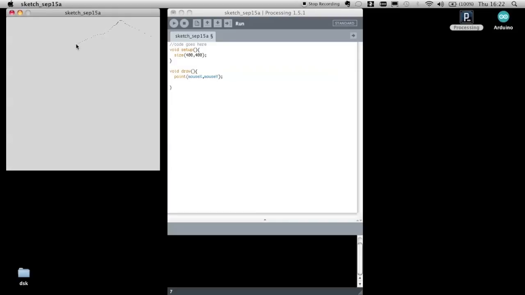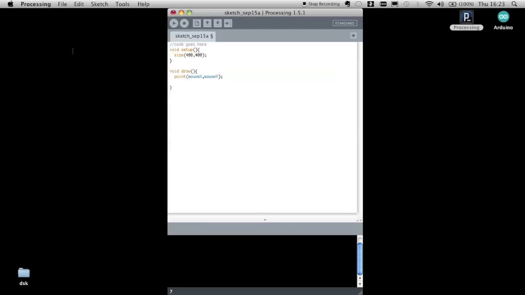Okay, so over here you can see we're getting a single pixel change to black when I move the mouse around. If I move it slowly, we get something that's almost a solid line, but if I move it quite quick, this line begins to get scattered because the mouse is moving faster than the rate at which this draw function is being called. So that's possibly interesting, but we'll see if we can extend this a little bit and close that.